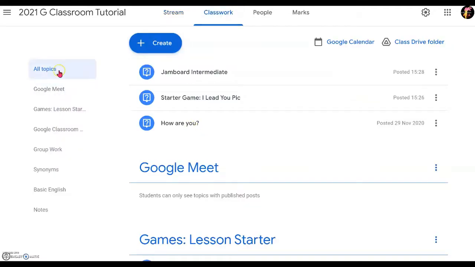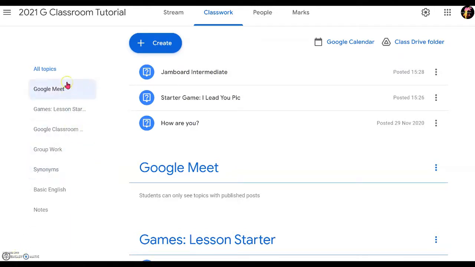Click on Classwork, and you will see on the left-hand side a list of all the topics, but they're all set by you. It's good practice, at the beginning of the year, semester or term, to set all the topics in the order that you want. You can also set a topic when you are assigning some work, if any new topics come up along the way. We'll also show you that you can easily move assignments into different topics, or even rearrange all the topics, by the drag and drop function created by Google Classroom.